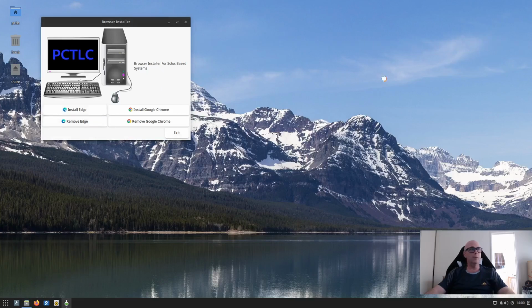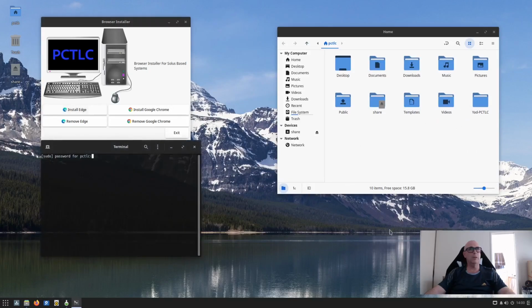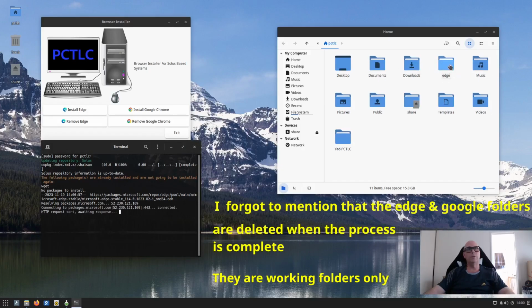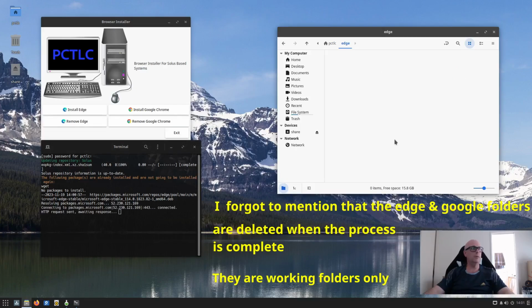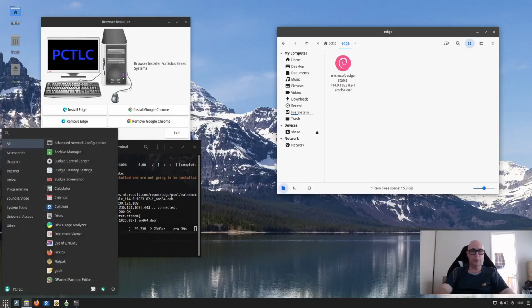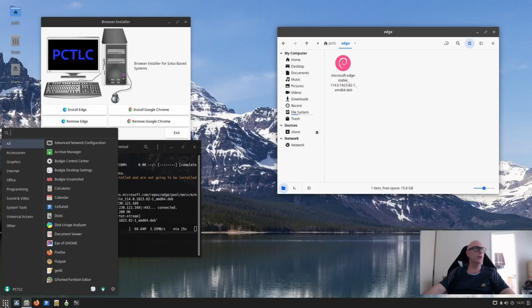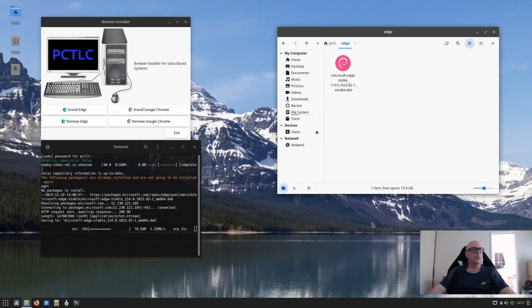So anyway, let's install Edge, and we'll probably see an Edge folder come up here. So let's do that. And there's your Edge folder. So it's all going on inside this folder here. I hope this doesn't make a liar out of me. So there's the .deb file getting downloaded. And if we do a search in here, you won't find Edge anywhere. There's no Edge. And there's no Google Chrome either. Oops, yeah, it's one too many O's. Online accounts, but that's about it. So this is downloading the deb file. So we'll just wait for that to complete.